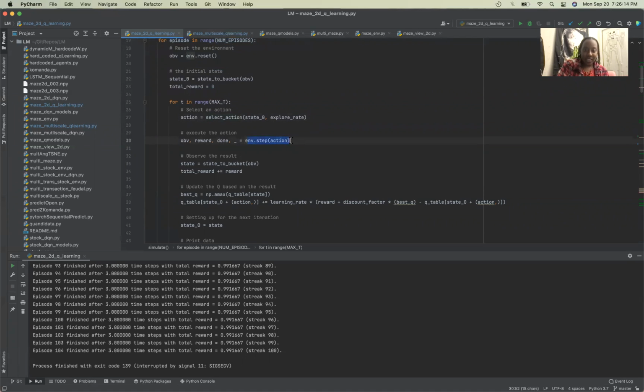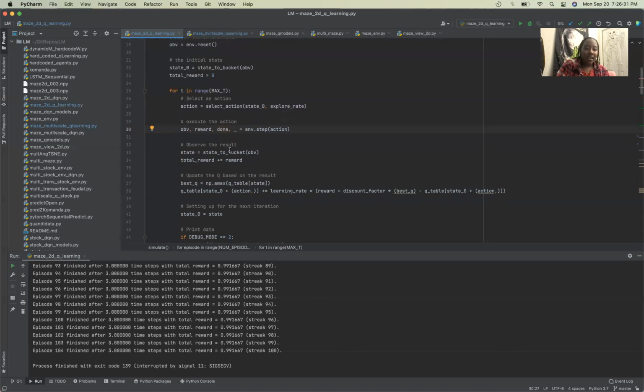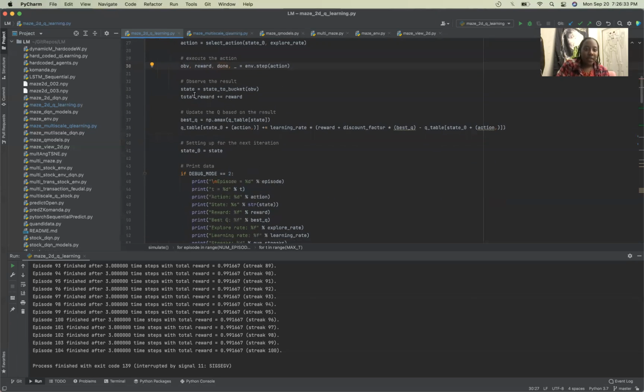Then this step actually executes it in the environment and then gets the new observation and the reward for the agent to be able to update the Q table. And then done here just says whether the end task of getting to the goal location has actually been accomplished or not. Okay, so with this, we're just keeping track of the reward. And then this is just some processing on the state variable, because I don't think it's in the correct format exactly for us to be able to use it.